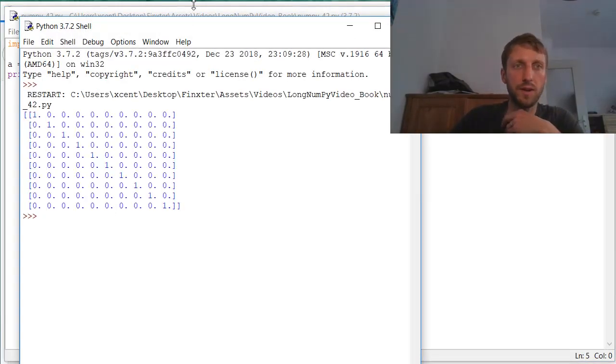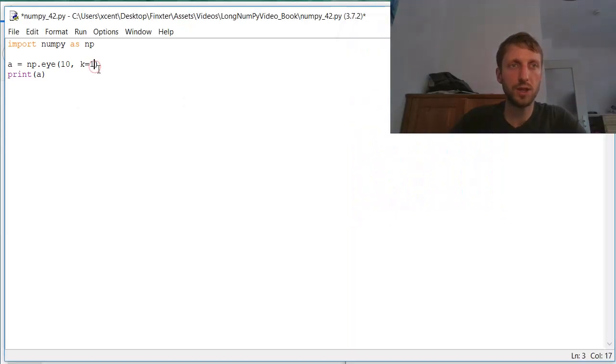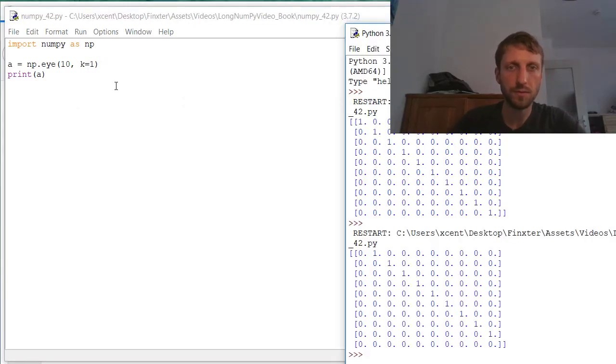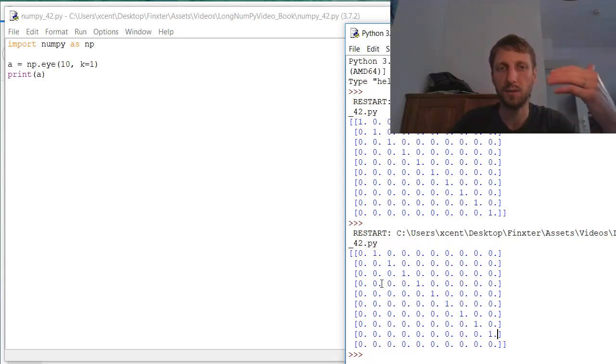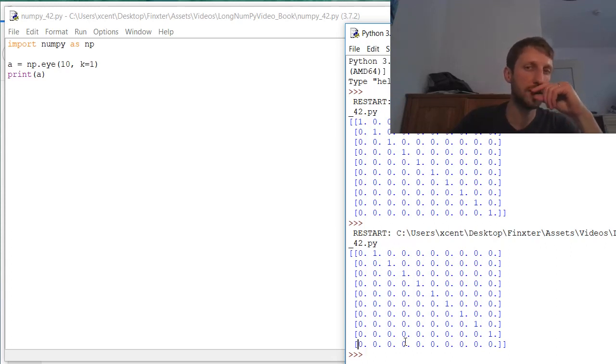Okay, as you see, we have a diagonal matrix, and now what happens if we shift k? Okay, exactly as I told you, with one difference: we don't move the diagonal further on. The last row is completely zeroed out. So it's only the shift of the diagonals. And we would have to combine it somehow if we want to have the k proceed at this part.